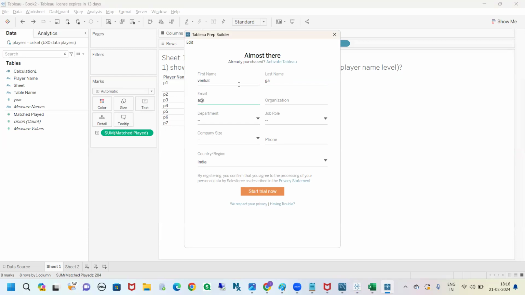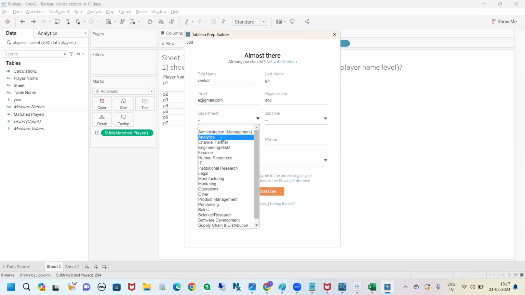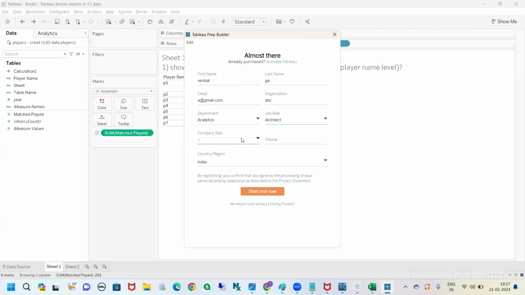Once you do the data modeling like unions, joins, and all those, the final aggregated data you can dump into the database as a table. Okay, then once you dump that created data source into a database, you could query those tables directly in Tableau Desktop when you are creating the data model, right? Yeah, correct.